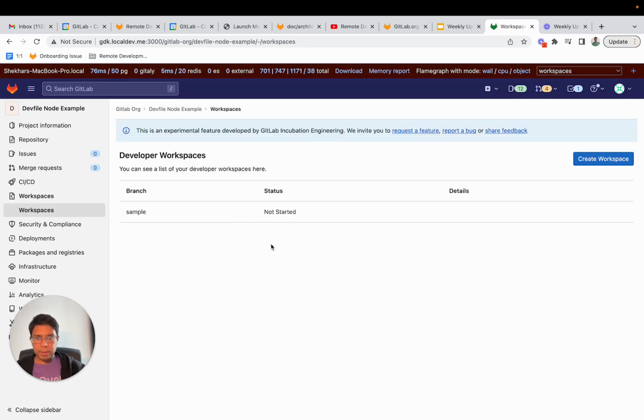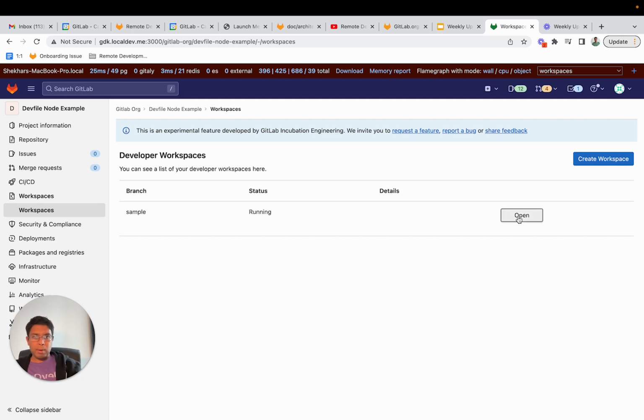Now, one of the things you'll notice is that the provisioning status directly now updates here. So as the workspace is being created and picked up by CAS and GitLab Agent for Kubernetes, it is automatically getting processed. So now you can see the workspace is running. As you can see, the status automatically updates now. So we are actually sending events back all the way. When you create a workspace, all those events are flowing directly back, and you can see the status, whether it be running or error or whatever, so that you can see straight away.